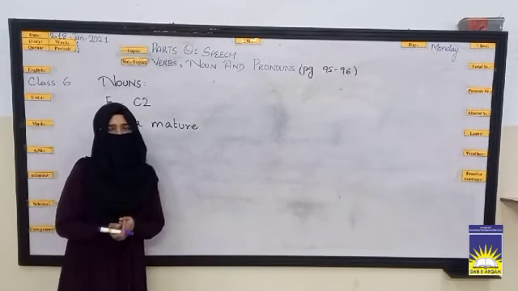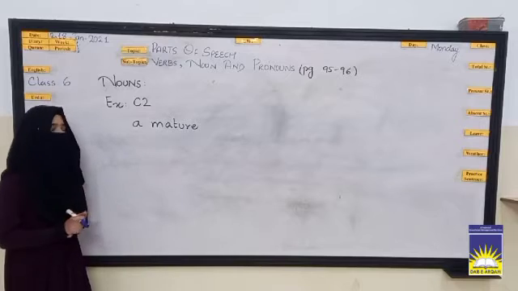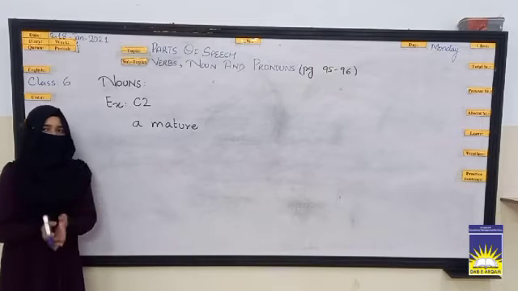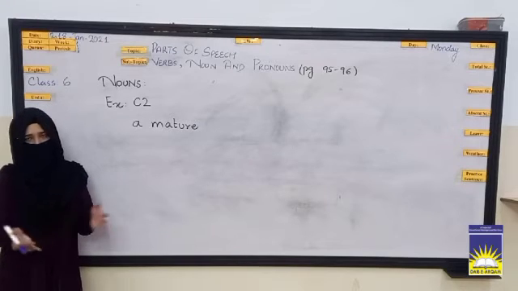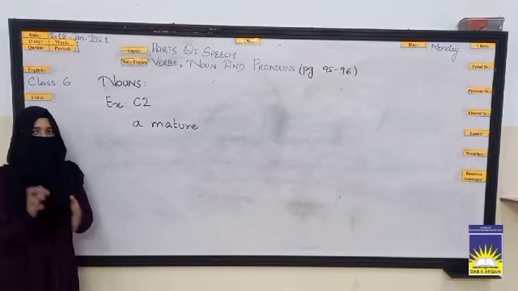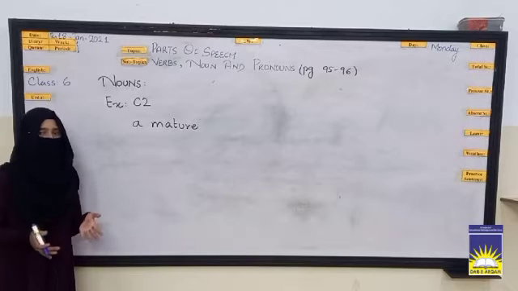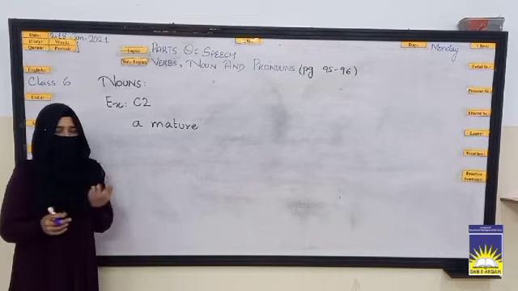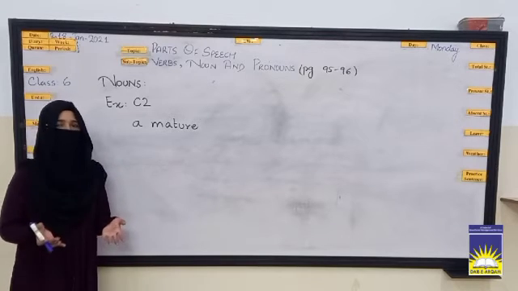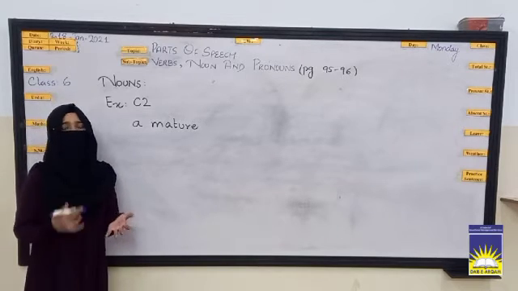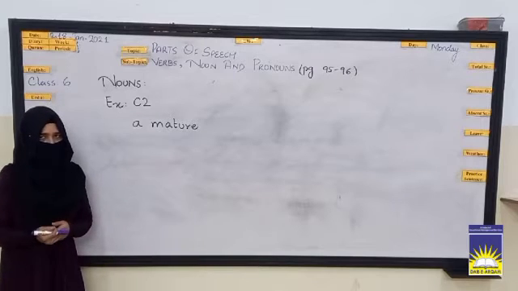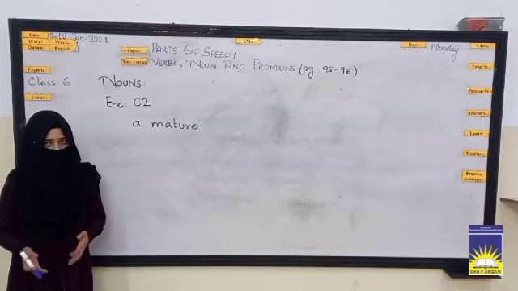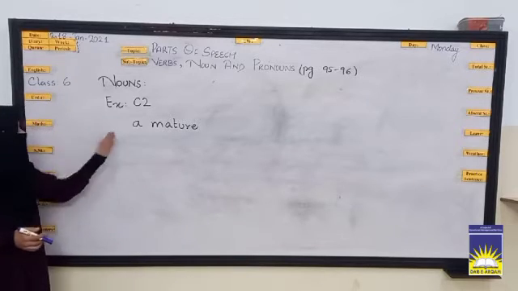Now next, exercise C2 on page number 95 is related to nouns and adjectives. There are some adjectives given to you in that exercise, and you have to give a suitable noun according to the adjective word. First of all, I would like to recall the concept of noun, which is very simple. These are the naming words in the sentence. And what is adjective? Adjective is a describing word for a noun. So some adjectives are given to you.